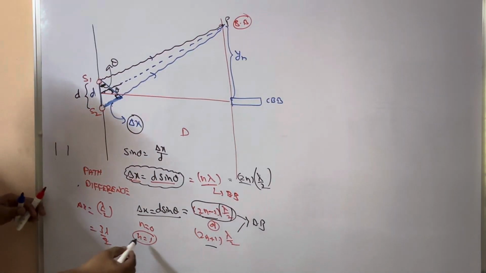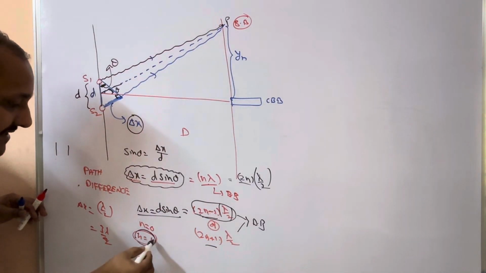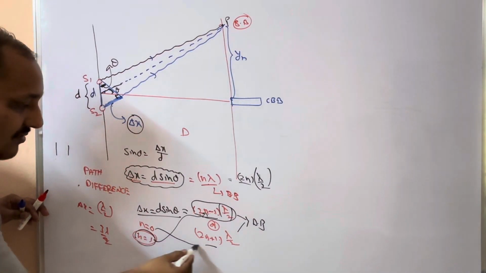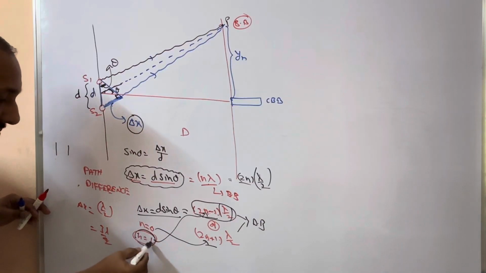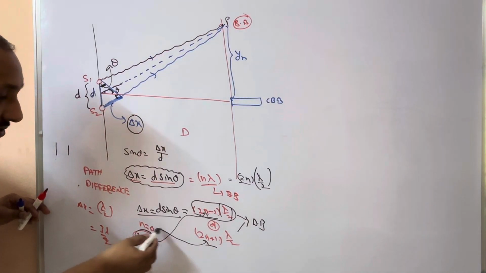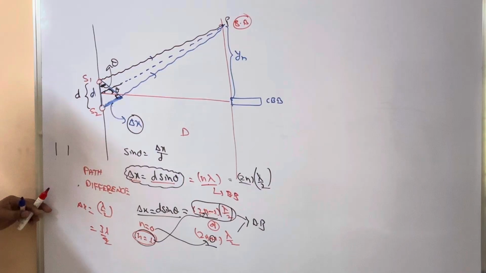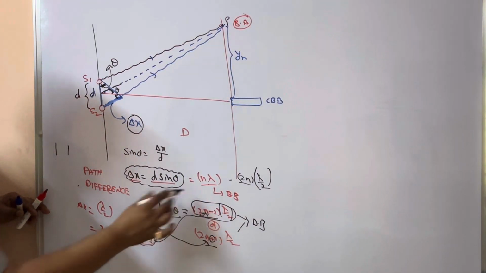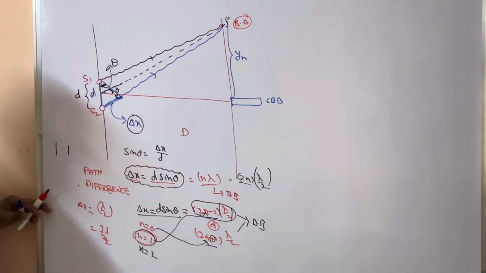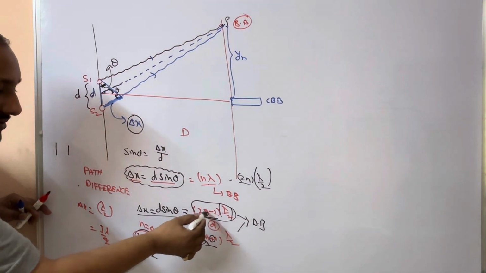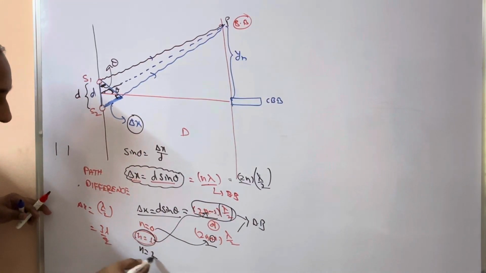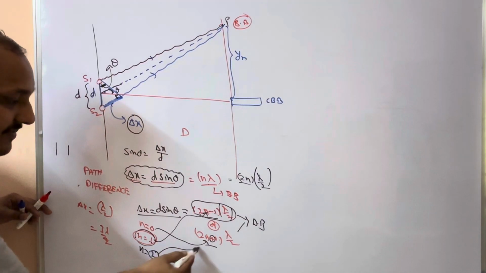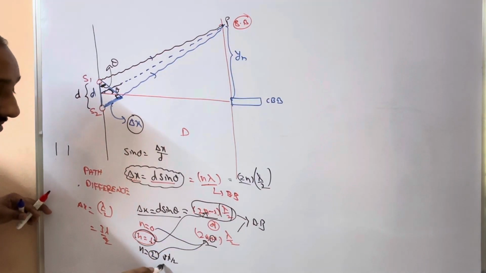If you take n equal to 1 in this equation, you can substitute n directly. But in the equation where plus is there, you have to take one value less. For the first dark band you have to substitute n as 0 in the plus equation. Therefore, try to use this equation only. If they ask for the first dark band, directly substitute n equal to 1. For the second dark band, substitute n equal to 2: 2 into 2 is 4, 4 minus 1, 3 lambda by 2. But if you use the other equation, n equal to 2 gives 4 plus 1, 5 lambda by 2. You get a different answer.